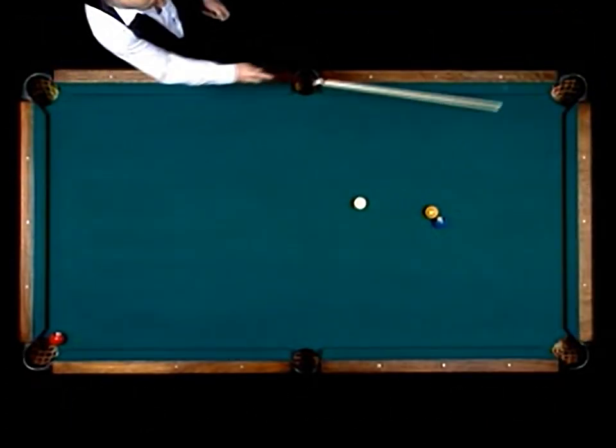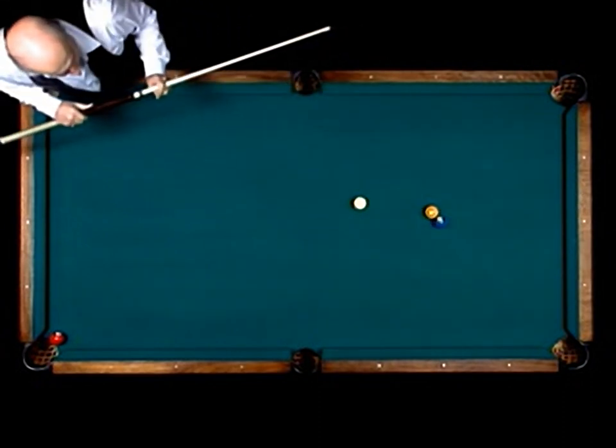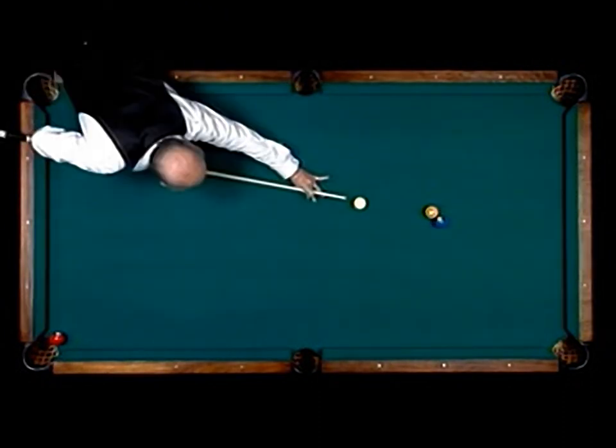One, two, and three. One ball in the left-hand corner pocket, two ball in the right-hand corner pocket. Before the cue ball goes in front of the two ball, coming around, make three ball.